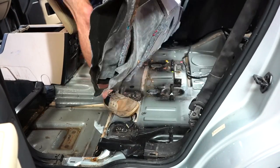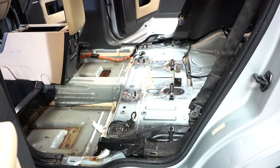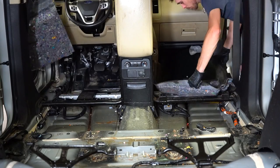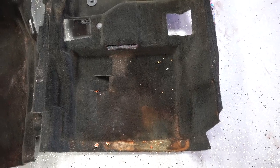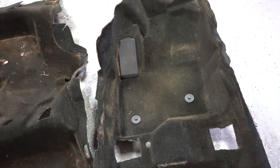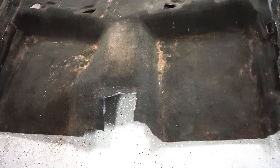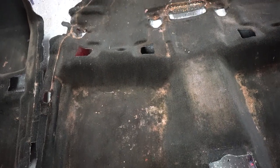When doing these disaster details, it's almost always a good idea to pull the carpet, just because you don't know what's underneath it. And with our past run-ins with these kind of cars, there is always, always dirty, nasty stuff underneath the carpet. So here now we have the carpet pulled out and put in some better light, and you can see just how bad this carpet really is.